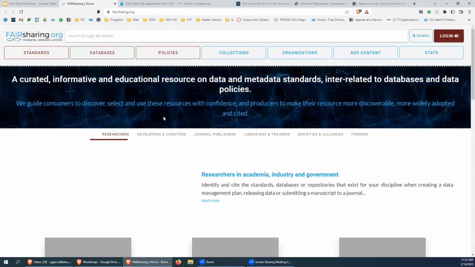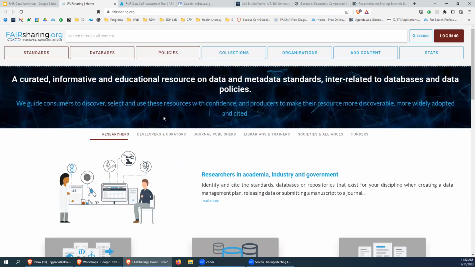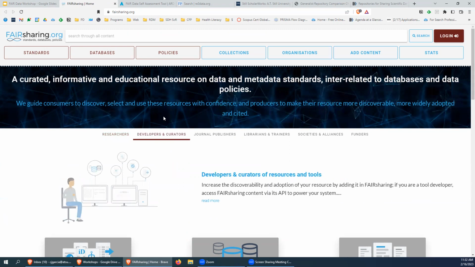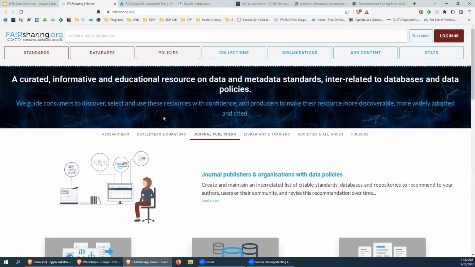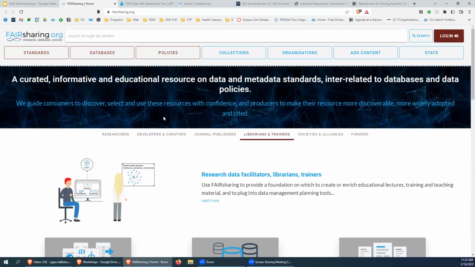The other website is fairsharing.org, which is a fair bit more involved. Essentially, fairsharing.org is an online database of information related to FAIR sharing. So that includes things like funder and publisher data sharing policies. It includes things like a list of repositories and databases that are used for data sharing. And it includes a lot of standards, such as metadata standards, technical standards, that type of thing. All these things go into FAIR sharing.